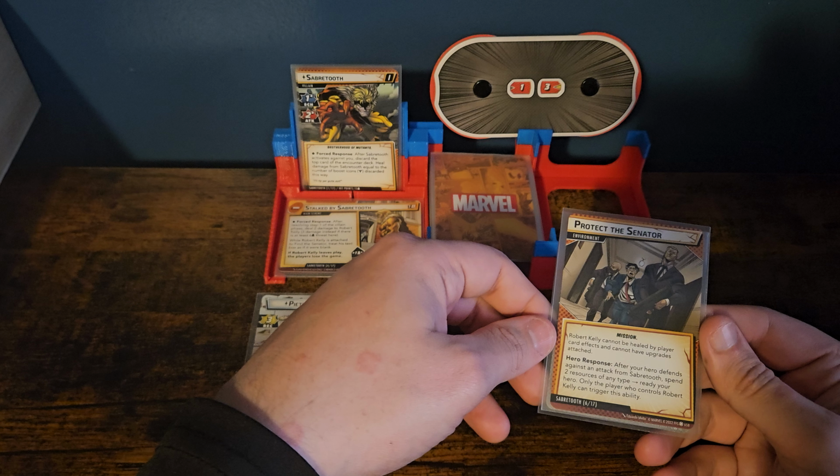On his alter ego side, his ability is that he can discard cards to draw cards. And if he has Wanda Maximoff in play, then he can draw more cards than normal. So it's not an amazing alter ego ability, but it is fine.